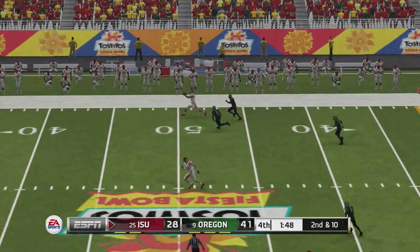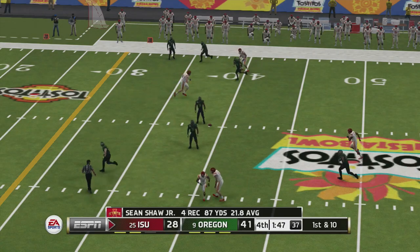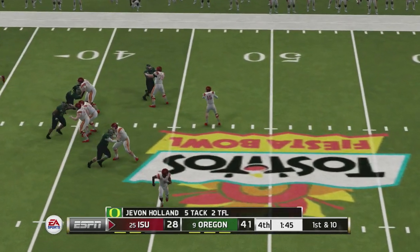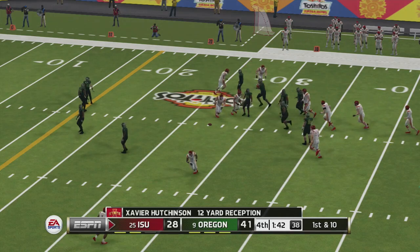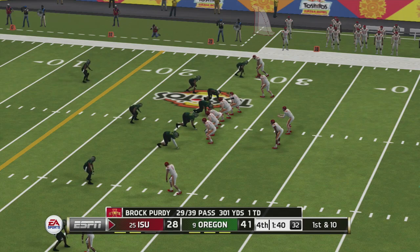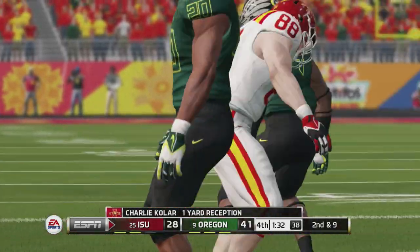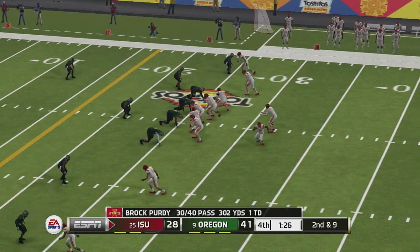He passes it. Caught. He's tackled around the 39-yard line. And he's tackled at the 27. Just under two to go in the game. Here's the throw, and I don't think he got anything on that. He didn't have much of a chance on that point. Boy, this defense has a lot of speed. They're all over him by the time he caught the ball.